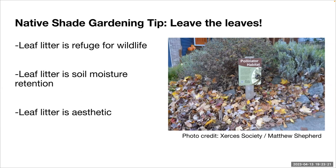So essentially just make a ring of leaves around the tree to show that this was intended, this is managed. Your yard is not derelict. It's all with intention. Sometimes it just has a little bit of finesse to make it part of your natural landscape right there. So a little signage never hurts as well.